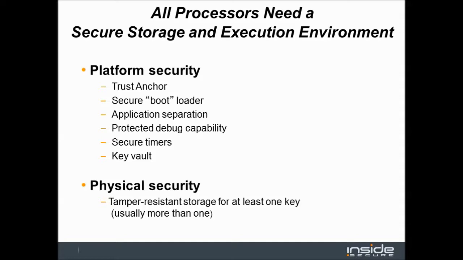And I forgot the first one, which is the trust anchor. Basically, what you should see today in chips is you already have a die ID, which is a unique ID. What if you have in non-volatile memory a way of provisioning that with a unique ID, keep it secret, and use that as the trust anchor, the root of trust, for all your security operations? And that's what you typically want to see in today's modern chips with platform security.